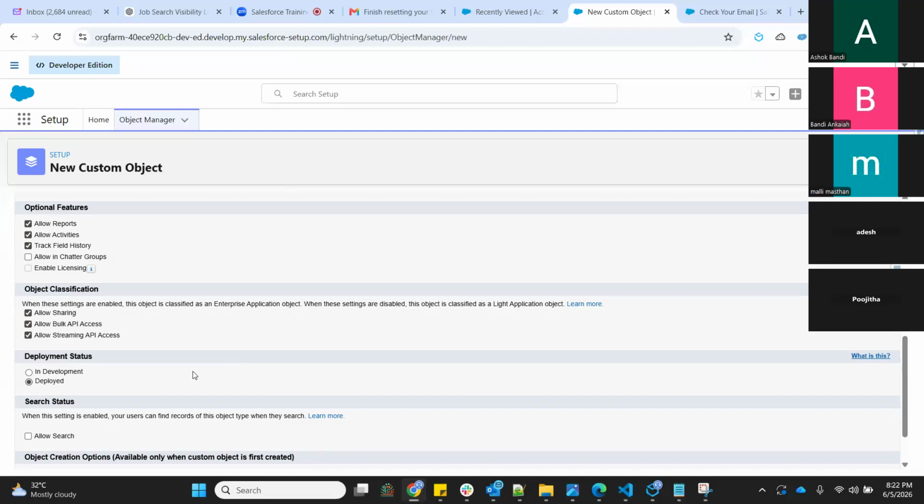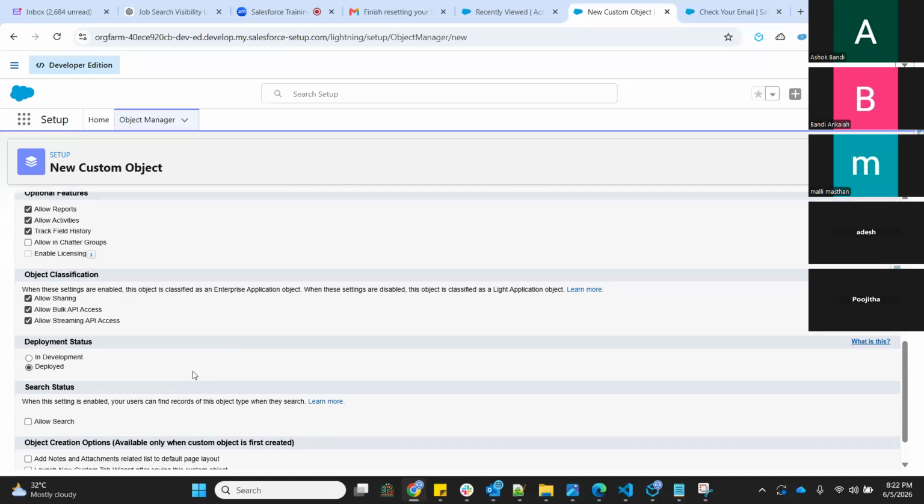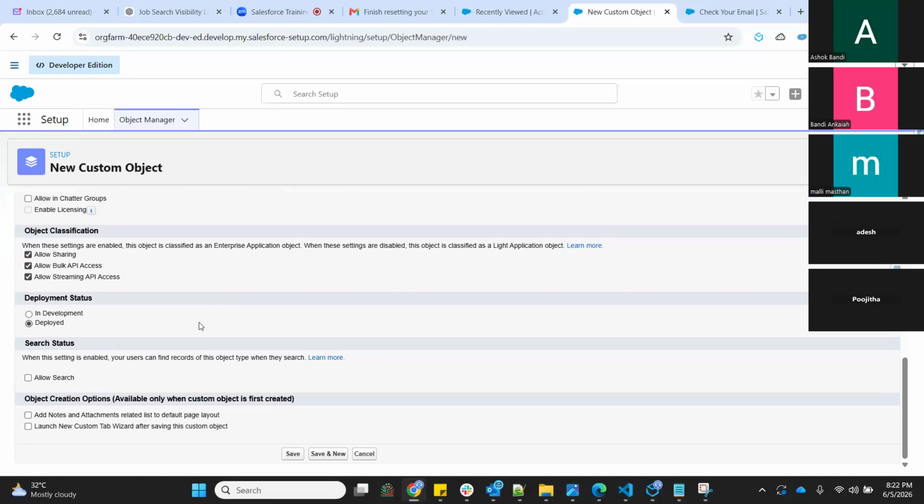If the deployment status is deployed, then only this object will be visible to the users. Are you getting my point? You can try with in development next: create any new object and check whether that object is available or not while searching.